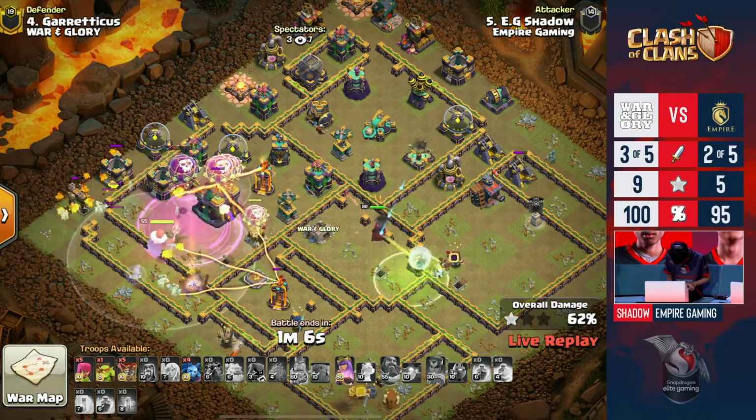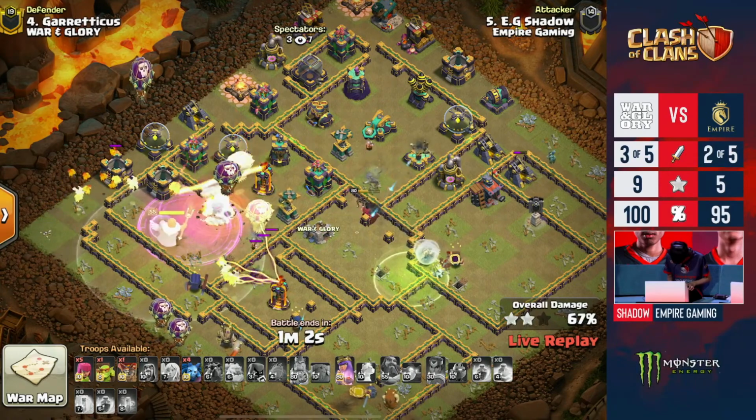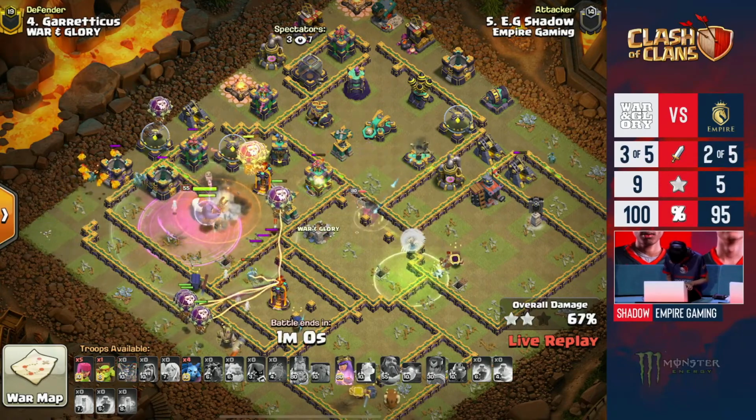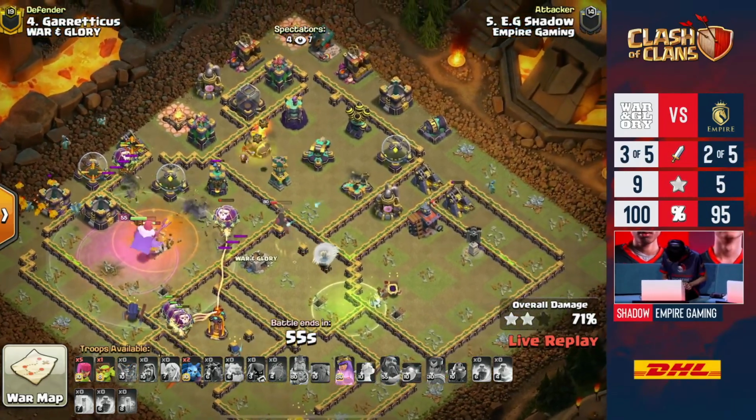He used the raid spell, golden ability, hitting the tornado trap. So many traps there. We were able to take down the town hall, but I have a feeling we don't have that many loons, Maxi. Yes, that's exactly the feeling that I have too.